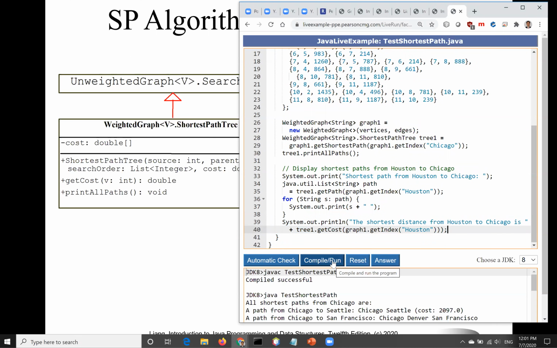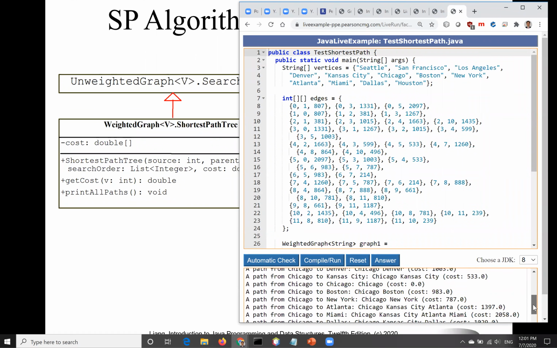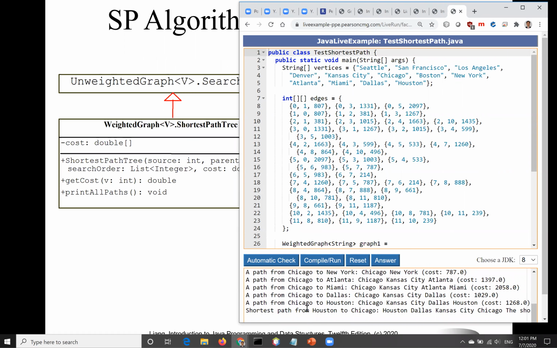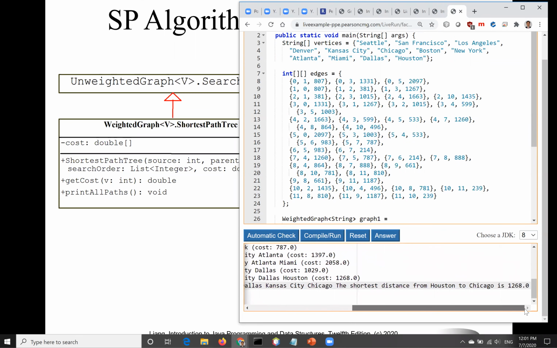All right, let's give it a try. So this is what I have now. It's the shortest path. Okay. And the distance is this right here. The shortest distance from Houston to Chicago is this.